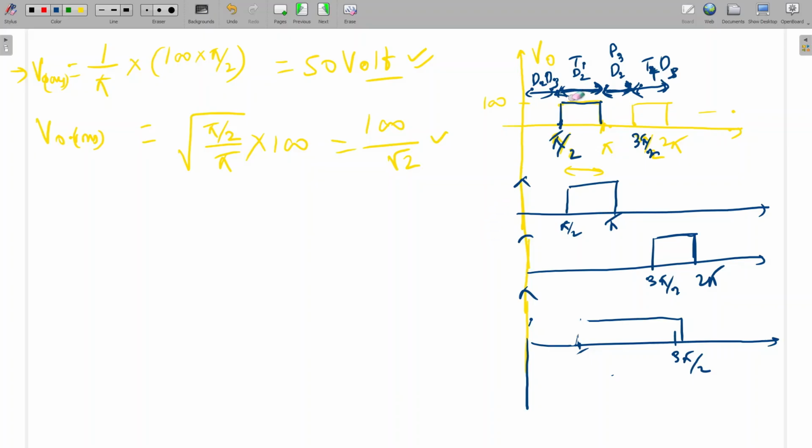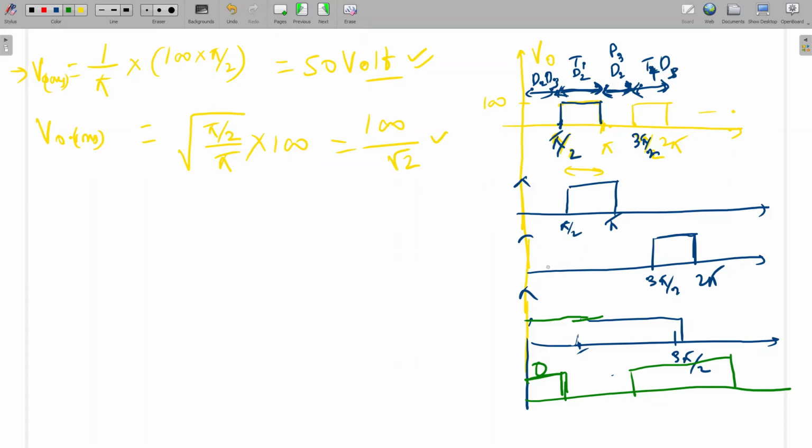See, here T1, D2 will conduct. And again here D2, D3. And here also D2, D3. So the total will be how much? 0 to 3 pi by 2. It will be 0 to 3 pi by 2. And for D3 also it will be the same, because D2 conducts till here, and D3 will conduct initially for this smaller part here, and again it will conduct for this bigger part. The total will be 3 pi by 2. Is it clear? I had missed this smaller part. Is it clear? Yes, sir.